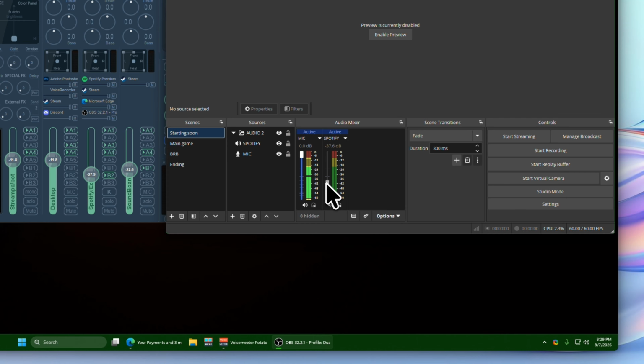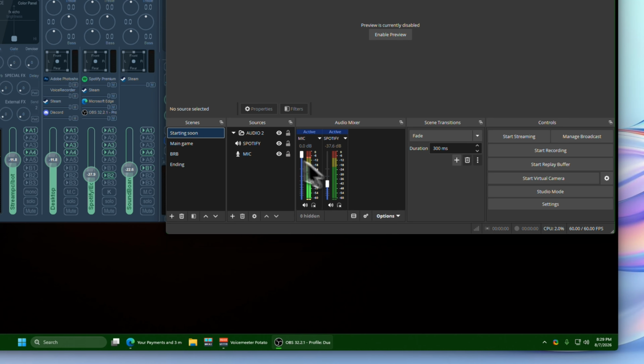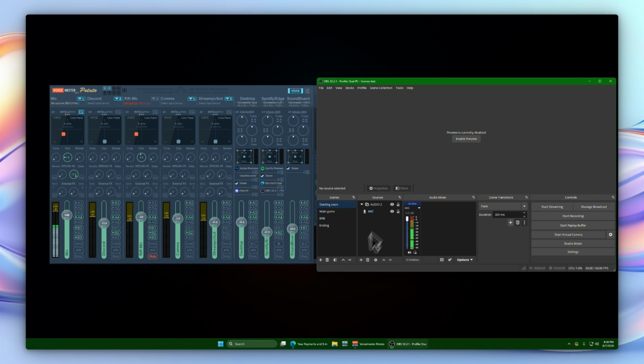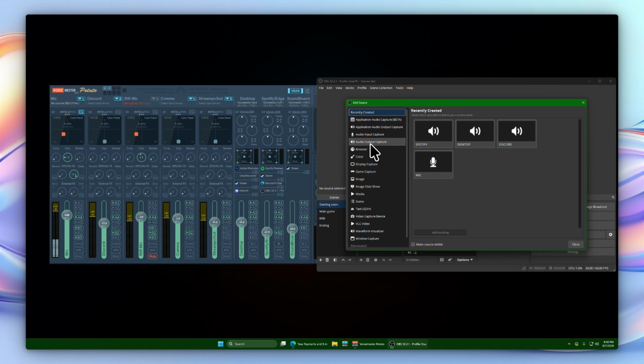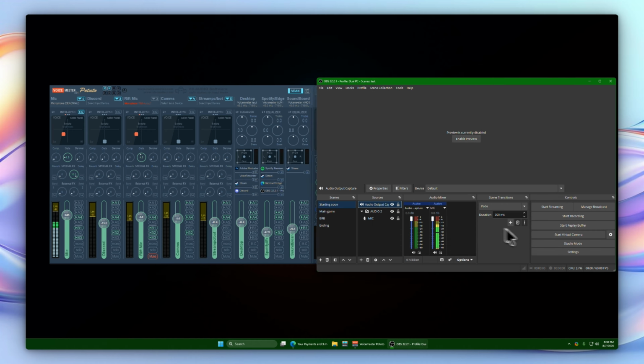The volume stayed the same, but maybe you don't want the volume to stay the same for your starting soon as in your main scene, right? Like maybe your starting soon screen will have louder music. You're going to have to make a different Spotify. So you would delete this Spotify. Just create a new one. So you just select the same device I selected or whatever yours is, aux input.